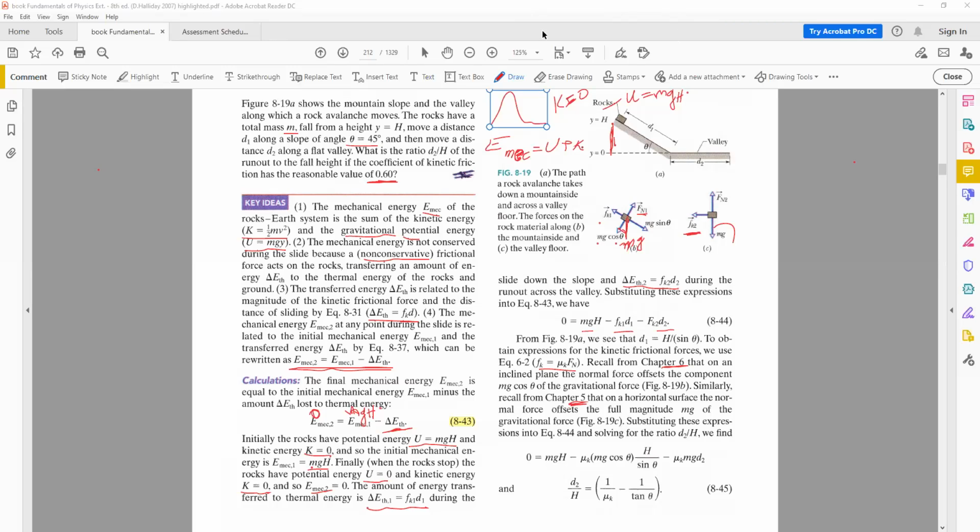So let's complete the problem that we were working on. Using these formulas, we reached this equation, in which mgh comes as it is. Instead of Fk1 d1, we have used the equation mu k multiplied by the normal force, and the normal force in this case has been substituted by mg cos theta, because the normal force in this diagram is equal and opposite to mg cos theta. And then the displacement has been taken as h over sine theta, as we explained before, right?